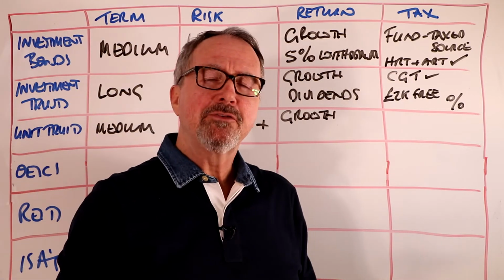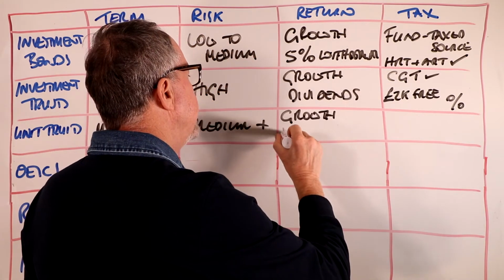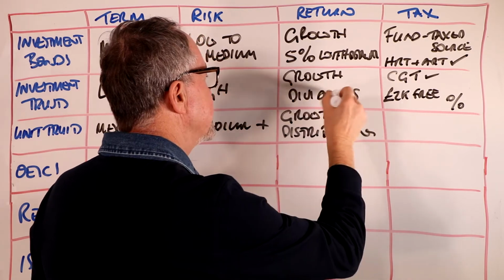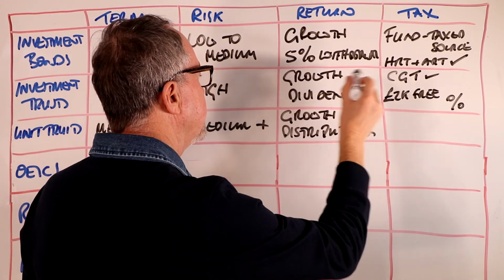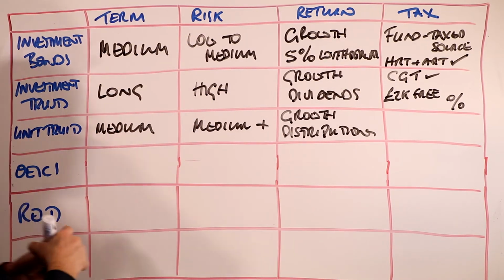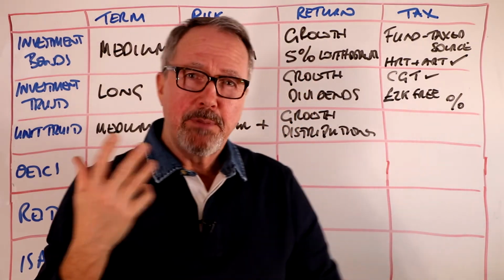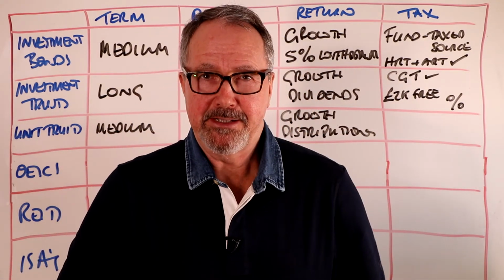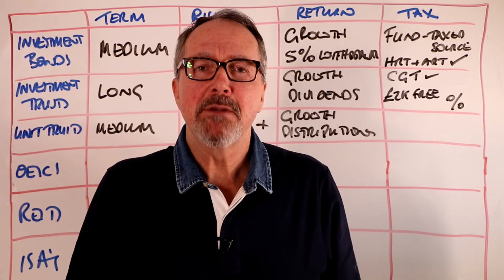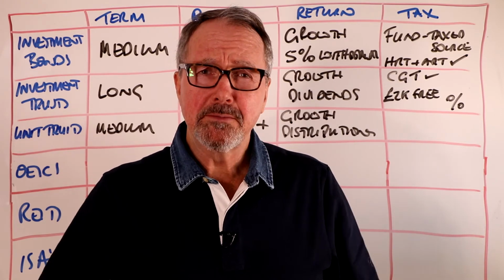However, the unit trust will pay a return, an income, but they call this distributions. There you go, distributions. This is a play on terms, really. It's dividends that the shares in the fund are paying, but they of course turn these into distributions. So the unit trust, remember, under the banner, there's lots of shares being bought and sold. They will pay dividends. You can't stop a share from paying a dividend unless you have COVID lockdown. They all decide not to pay them, don't they? But most shares pay dividends for a long period of time. And they call them distributions.